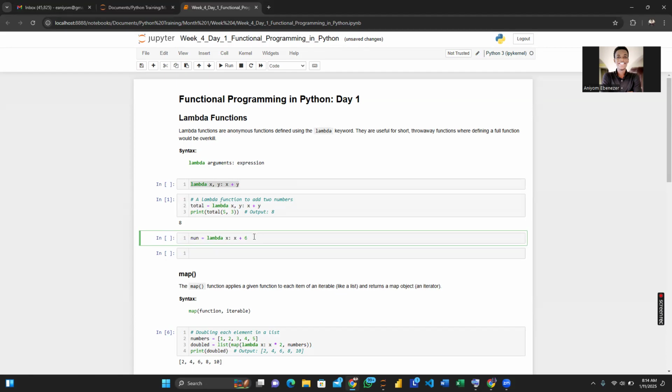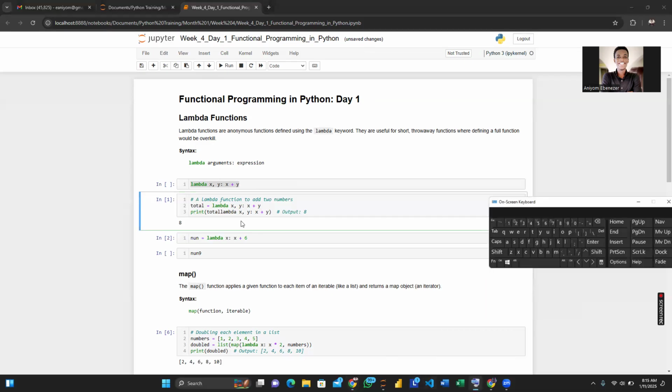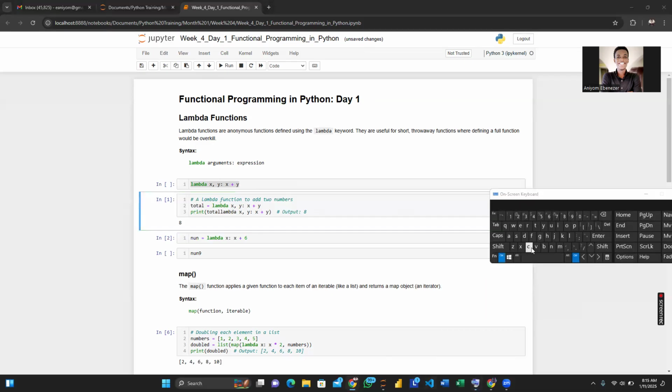Once I run this, I can have here num, open and close brackets. Oops, that didn't go well. I think it should be okay. Let's bring up this one.